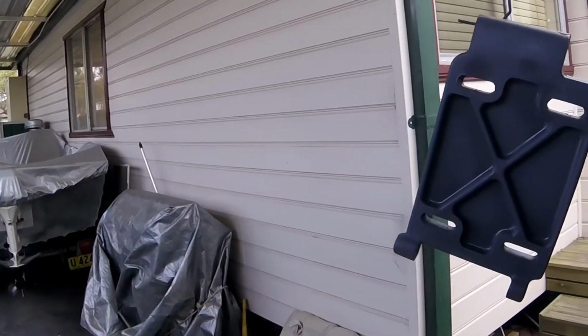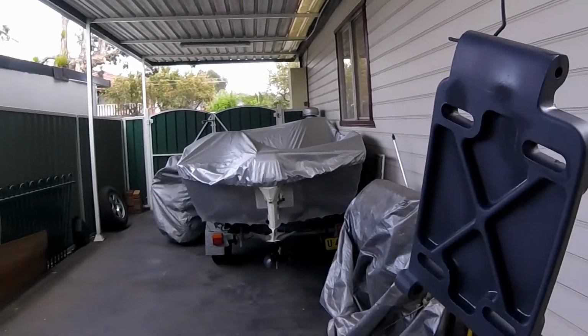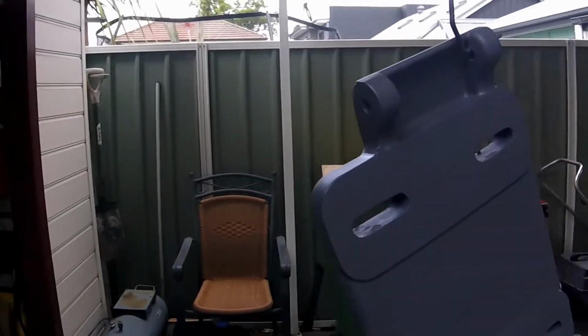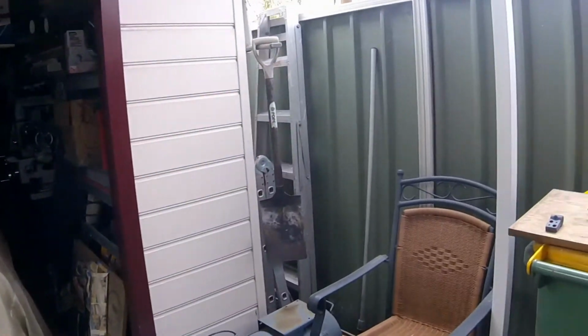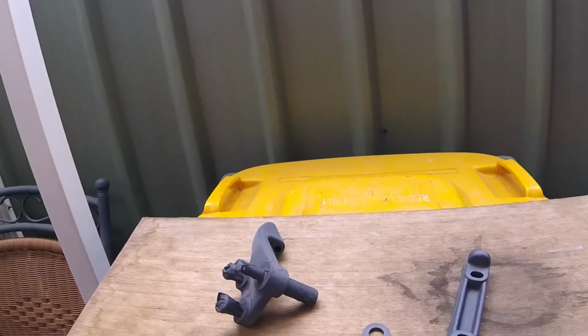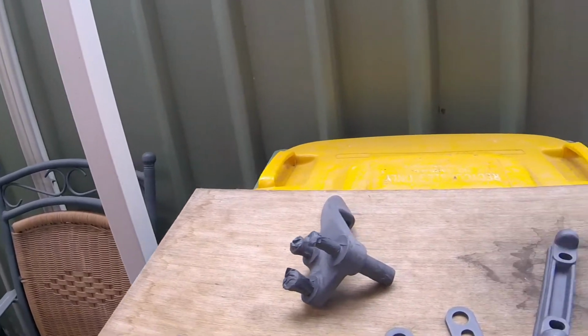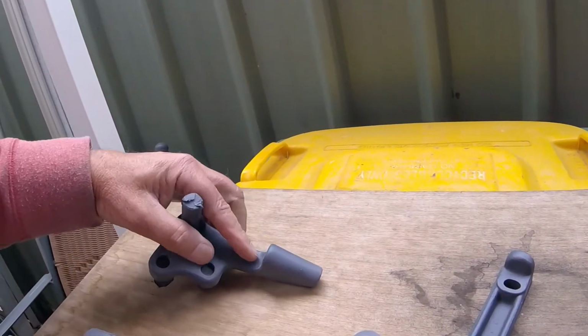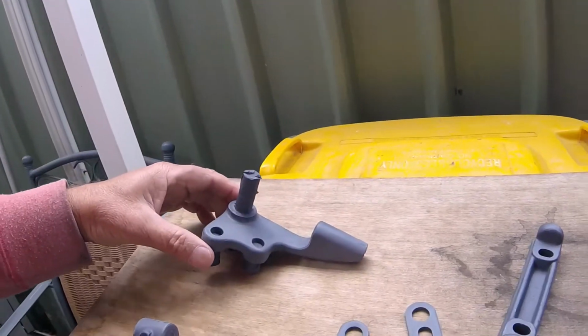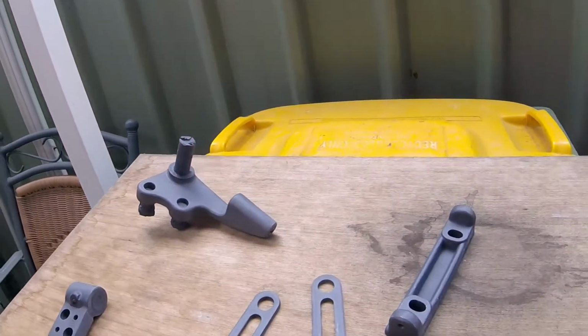Okay, all these parts have been sprayed in a high build primer. This is the last one. These parts have been sprayed. I've sanded them back with, I think, a 600 grit paper, and these are ready for a final coat.